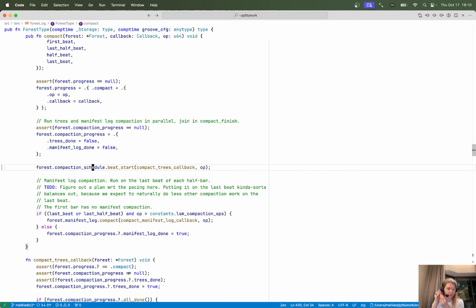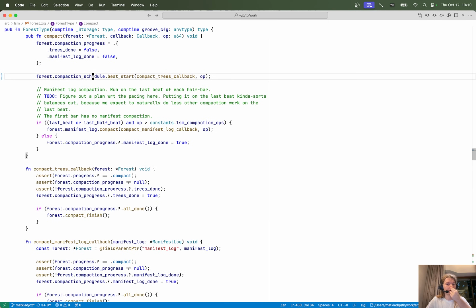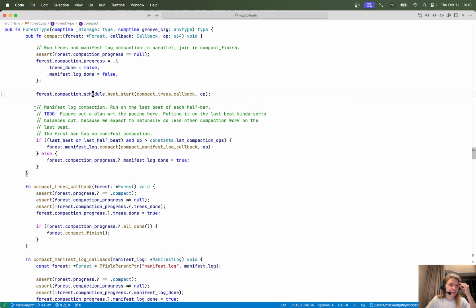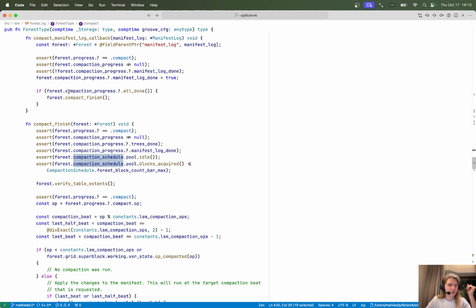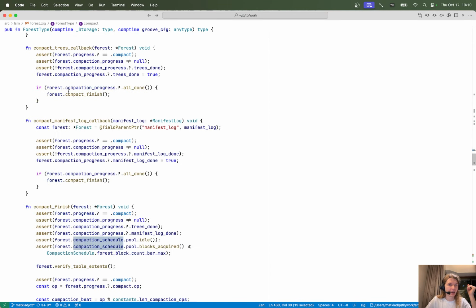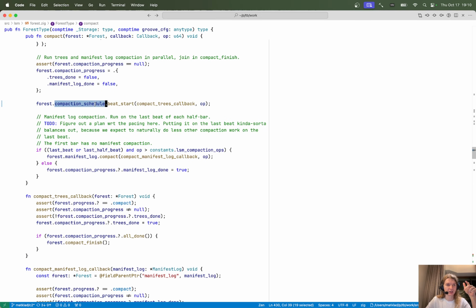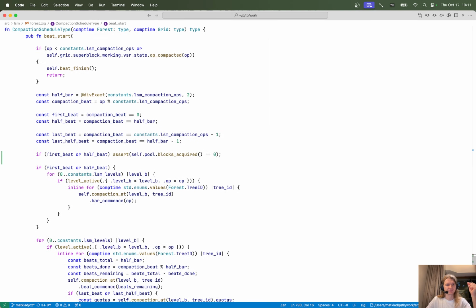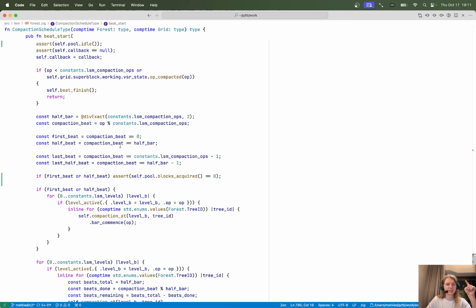With this compaction schedule, it should be relatively straightforward. Basically we say, compaction schedule, please start the work you need to do for this bit, and when you're done, call this callback. Then in this bit start, for every compaction, we just go and call.